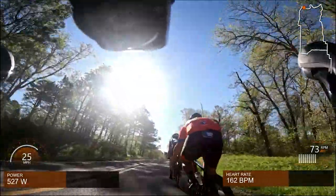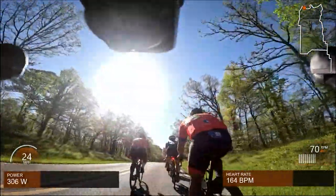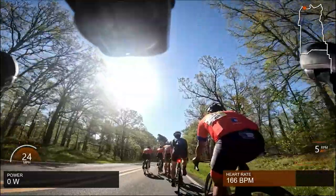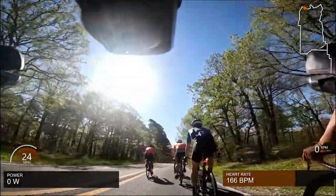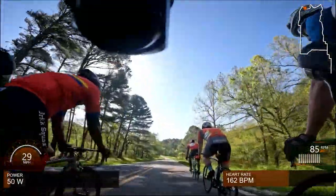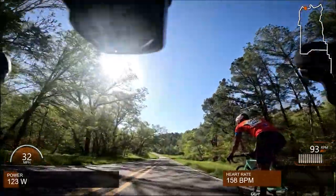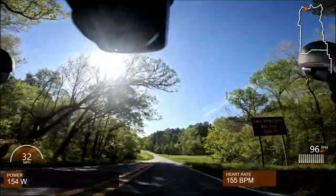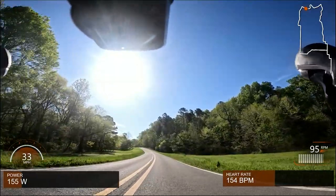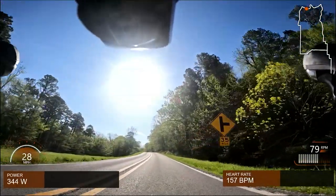Unfortunately there was a lot of pulling brakes. If you watch this clip going through, once we get off these hills, you'll see most of the time on this section I'm pulling brake more than I'm actually pedaling, which can be pretty frustrating and honestly a little dangerous as well. I wasn't particularly happy with how we were riding a lot of this. I decided to just tuck it and kind of go — barely pedaling at this point. You can see how little power it actually takes to generate some momentum here. I have no plans of actually getting away.